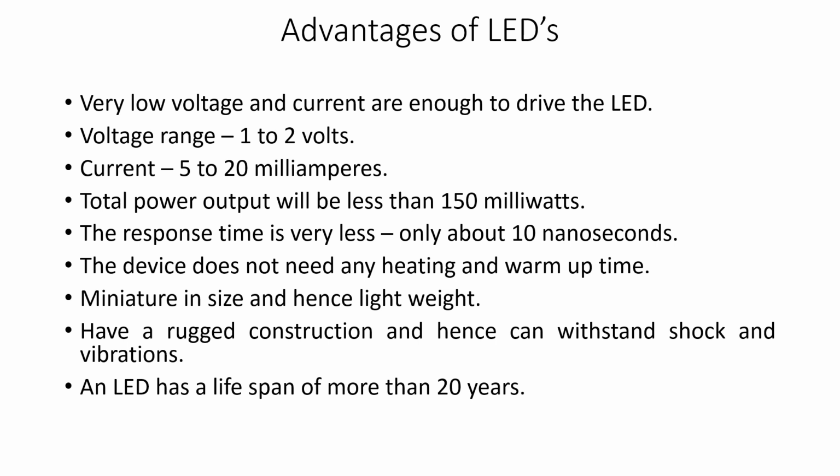Advantages of LED. Very low voltage and current is enough to operate the LED. The voltage ranges from 1 to 2 volts and current ranges from 5 to 20 milliamperes. These are the operating voltage and current. Total power output in LED is less than 150 milliwatts. That's also another advantage of LED. And response time is very less, that is within 10 nanoseconds itself.